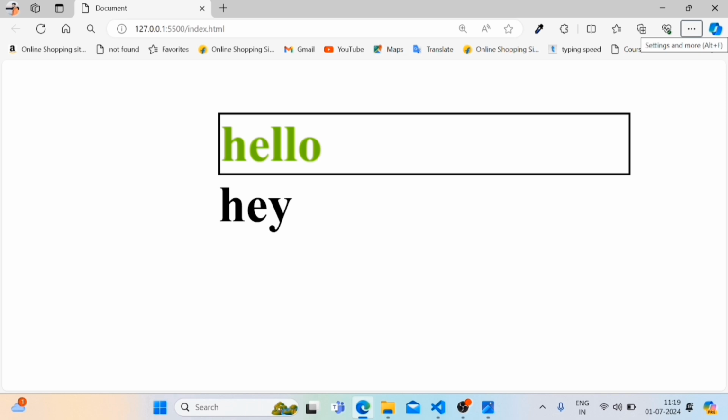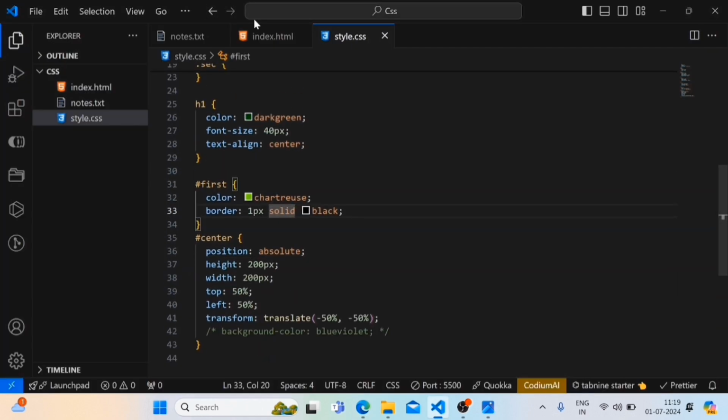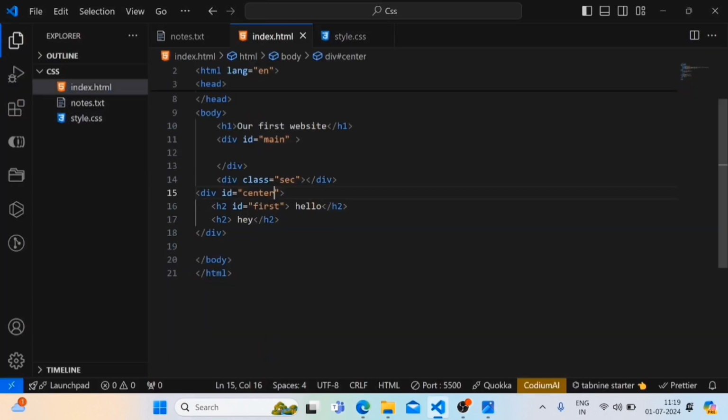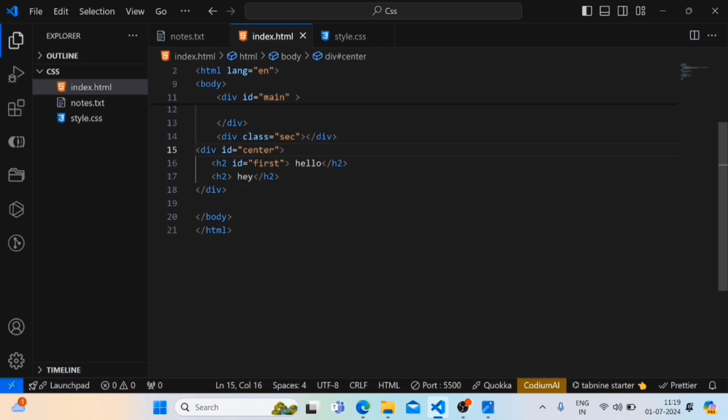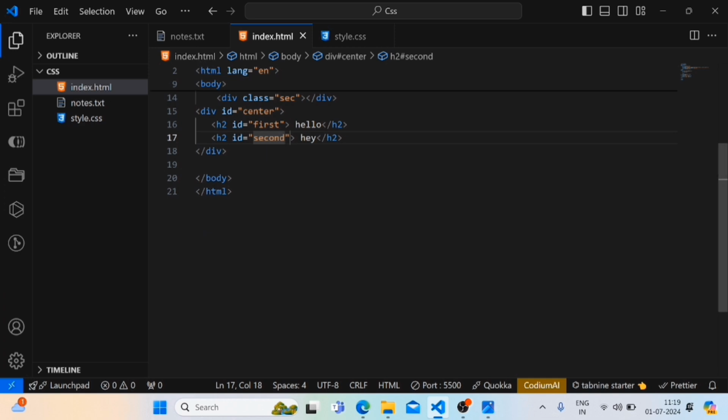Let's give another border to this element also. We have to target it by giving an id. Let's give here second. This is first and this is second. So our second is id 2.